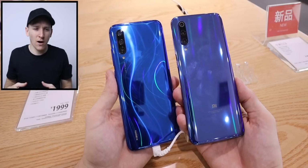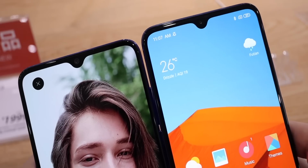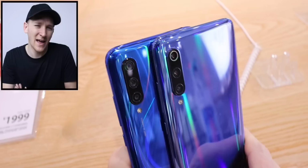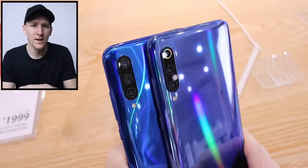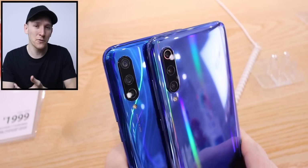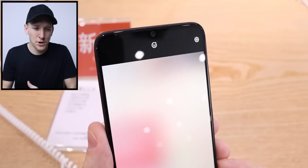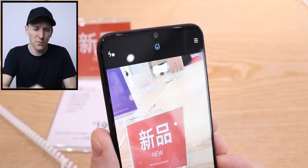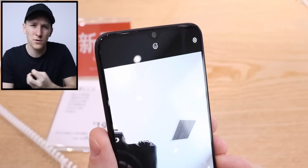Even though Xiaomi are really pushing this as a camera phone, something that can take really great images, the fact remains that the Mi 9 is a more expensive phone and has more expensive components and a better processor. So you'll probably get better images overall from the Xiaomi Mi 9. Something that you don't get on the Mi 9, which Xiaomi are pushing, is these Mi emojis. You also get this really cool animation when you switch to the selfie camera. Just goes round the water drop notch there.